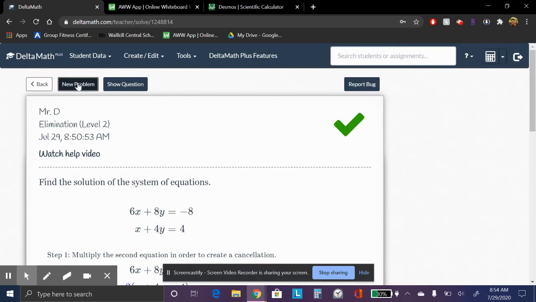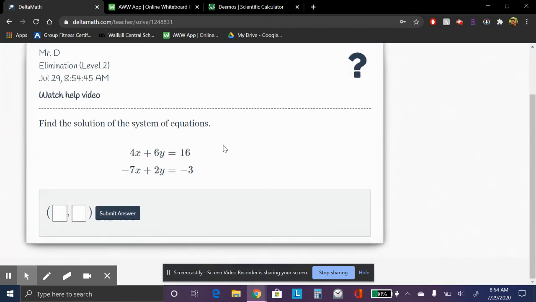All right. So the main skill you got to know in doing these problems is what are you going to multiply one of the equations by? I'll walk through maybe just starting off some of these rather than going through the whole problem, because once you get the equations lined up, it's just like the last lesson. So in this one, I take a look. 4 doesn't go into negative 7, but 2 does go into 6. 2 goes into 6 how many times? 3 times. So I would multiply this bottom equation by -3. All right, and that would eliminate the y's.